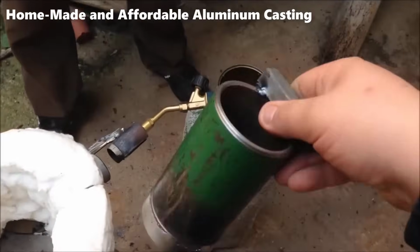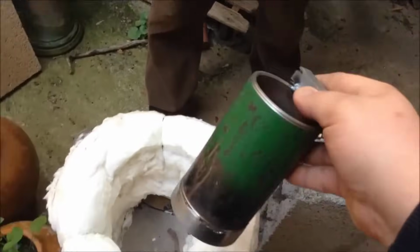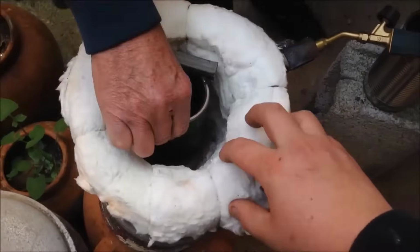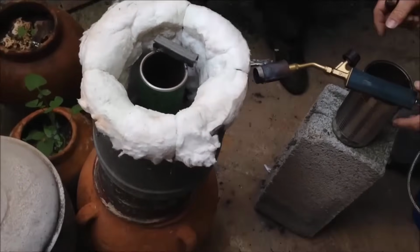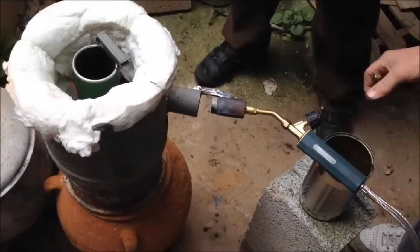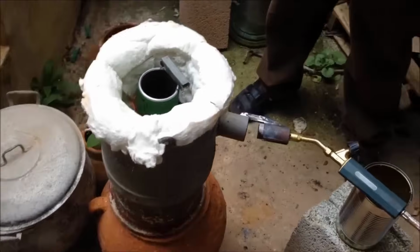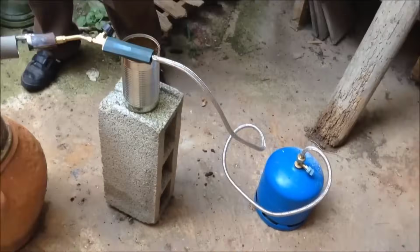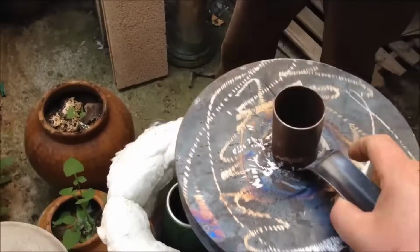Homemade and affordable aluminum casting. Crafting possibilities from scrap metal. The allure of turning discarded pieces of aluminum into usable components has fueled the curiosity of many DIY enthusiasts. In the realm of home-based craftsmanship, the process of melting aluminum emerges as a cost-effective method, transforming overlooked scraps into versatile resources for various applications.